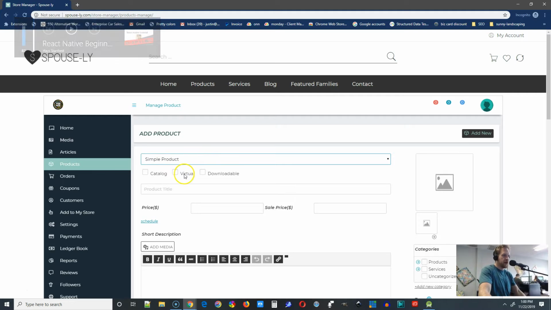And so a virtual product and a downloadable product, these are pretty similar. A downloadable would be like an MP3. And a virtual product, it's virtually the same thing as a downloadable, but you don't download anything. So if this is something you're not shipping, you would select one of these. If you want them to download something, like an MP3 or music or an audiobook or something, you would select this one.